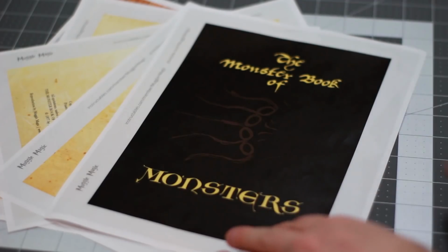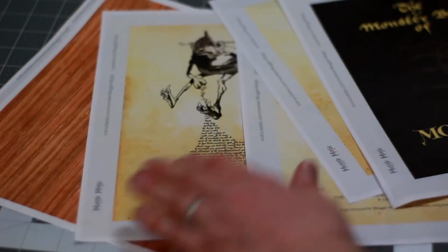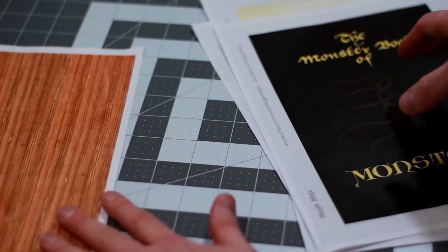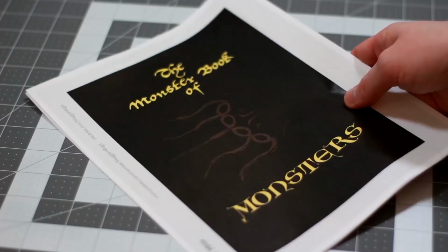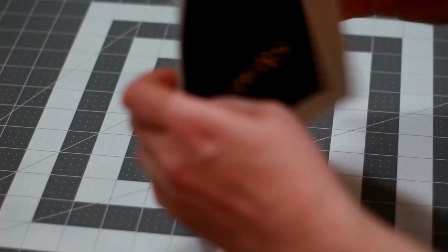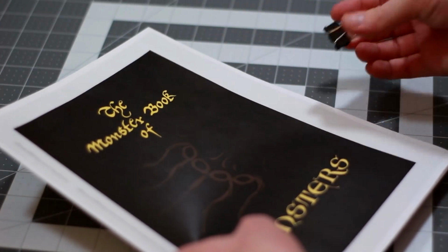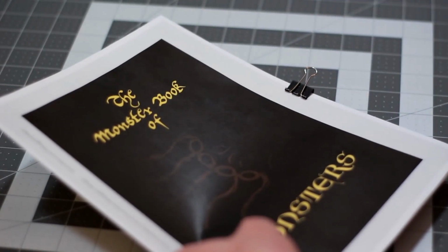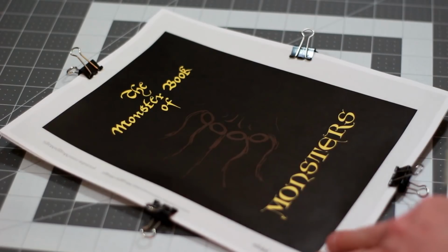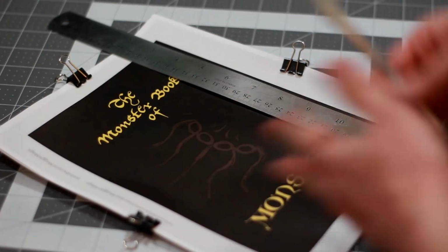An easy way to do that is to just take these pages, the cover and all of those interior pages here. We can set this one aside for now. But just take all of these, stack them up, and get them lined up as close to perfect as you can. And then we're just going to take some paper clamps and clamp these pages together on all four sides. Now at this point we can use our ruler and X-Acto knife to cut them all out at the same time, or if you have a paper cutter, you can just use that.